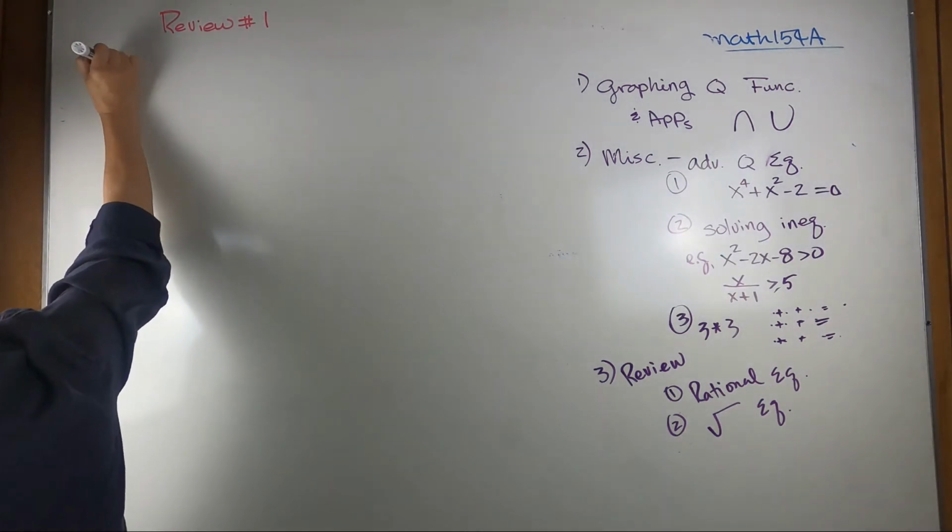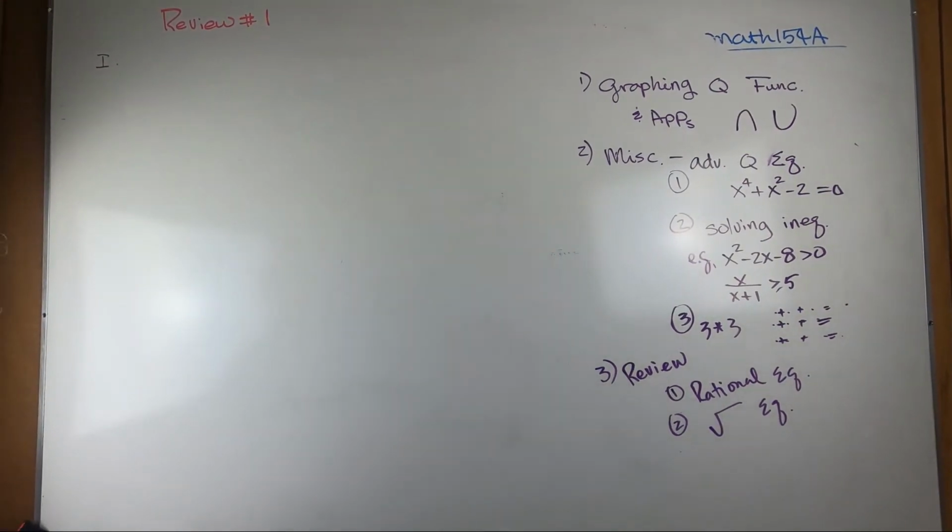Let's take a look. For your review number 1, you can find the blank paper on your website. Also, you can find the keys with the paper, okay? That will be in your answer keys inside the package you have. Before the exam 1, you can see the review paper with the answer key as well.